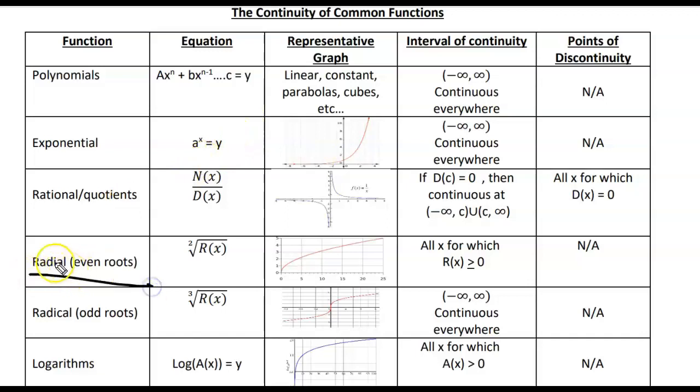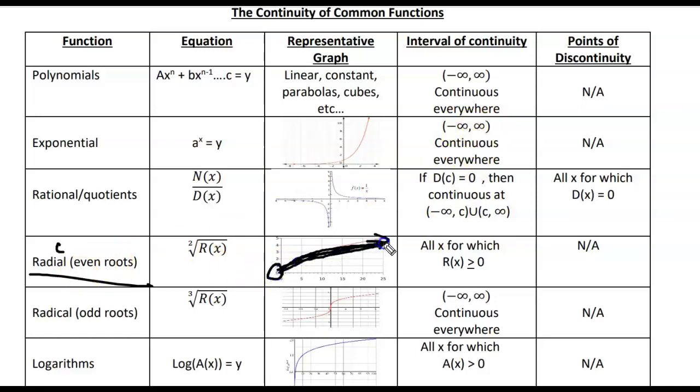Now, this should say radical, not radial, so you might want to add a little c in there. But anytime you have an even root, like a square root or a fourth root or a sixth root, their shape often just looks like this. As you can see, there are really no discontinuities here. It's a continuous line. It's never broken. We won't say it's continuous everywhere, though, because with polynomials and exponential functions, it's literally everywhere. It goes from negative infinity to positive infinity. But for radical functions, they actually have a starting point.